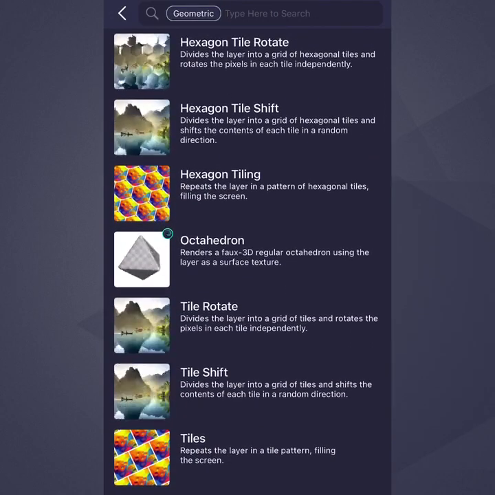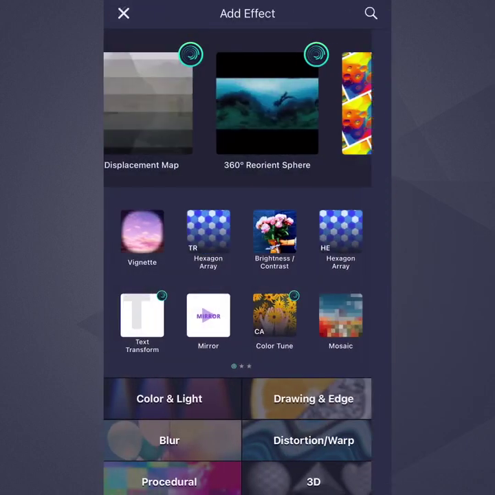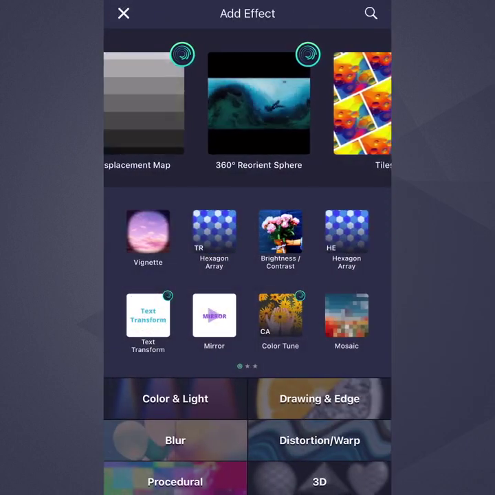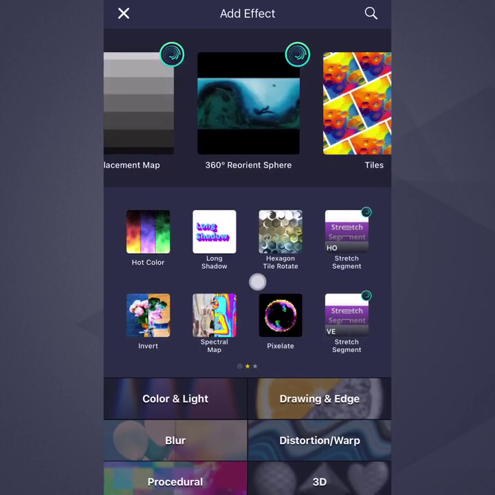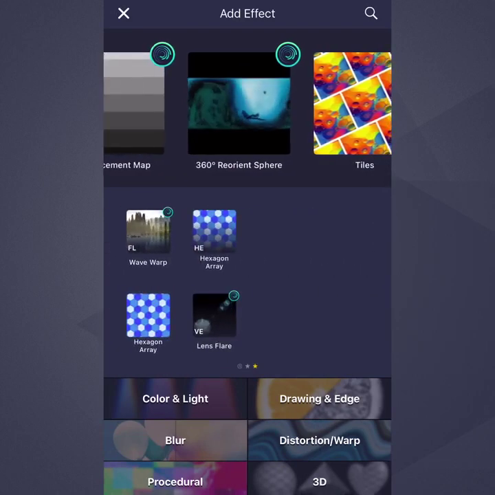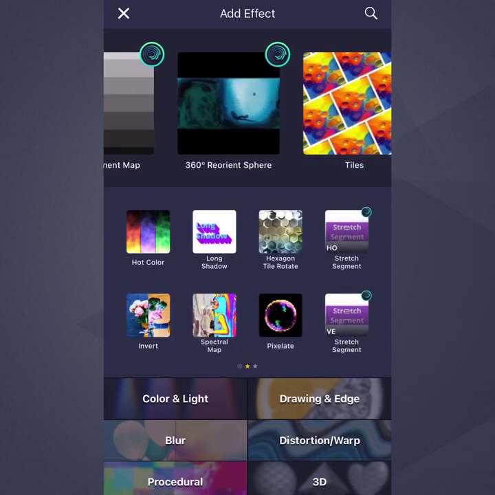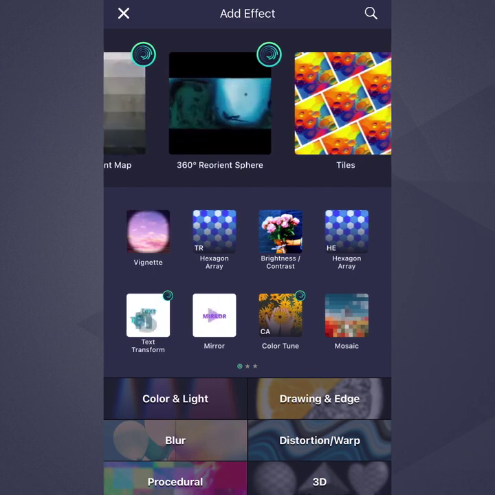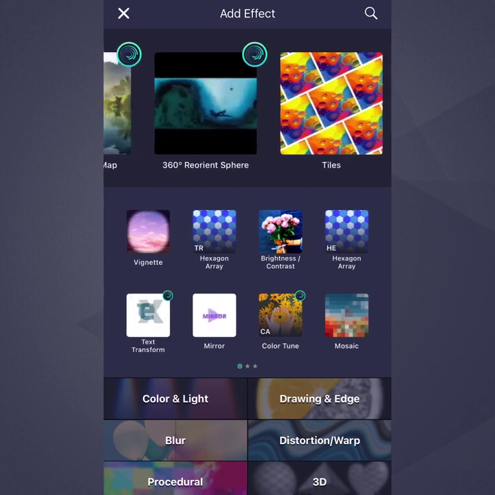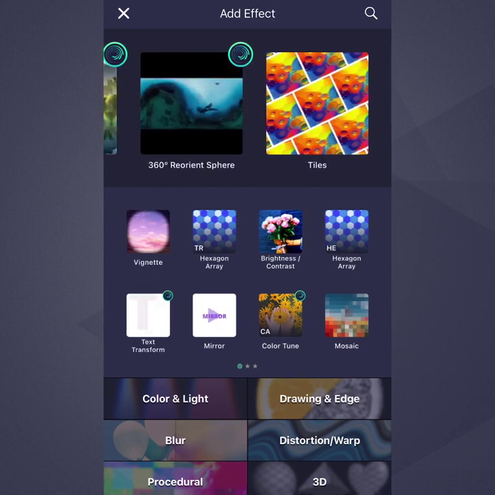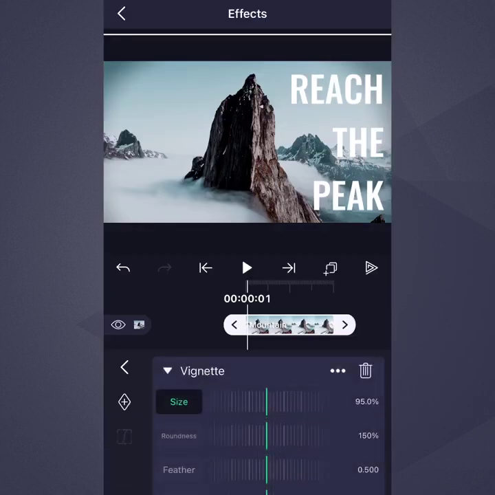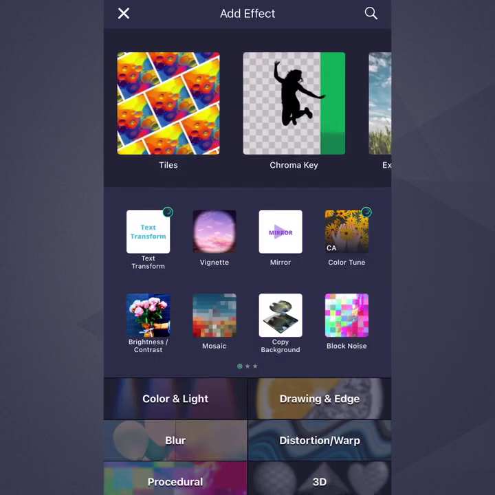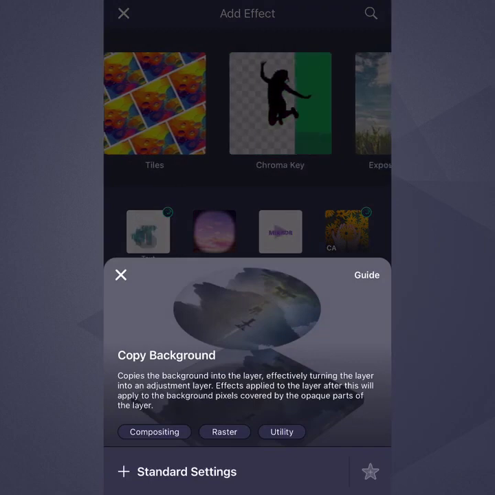Okay, let's head back to the first screen. You can see that the effects we've starred are now available in the Favorites section. You could swipe side to side to view other pages of favorites, or to view a page of recently used effects. Note that unlike other parts of the effect browser, tapping an effect or preset in Favorites or Recents will immediately add it to the layer. This makes it faster to access the effects and presets you use frequently. If you want to see the Details card anyway, just long press to open it.